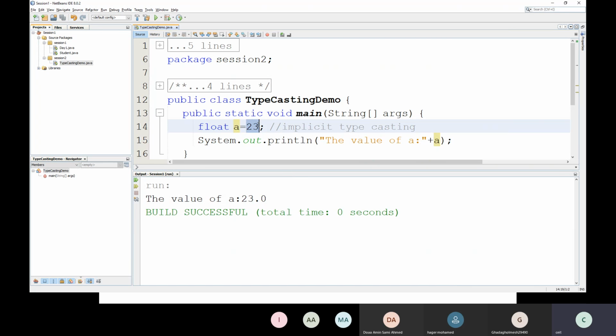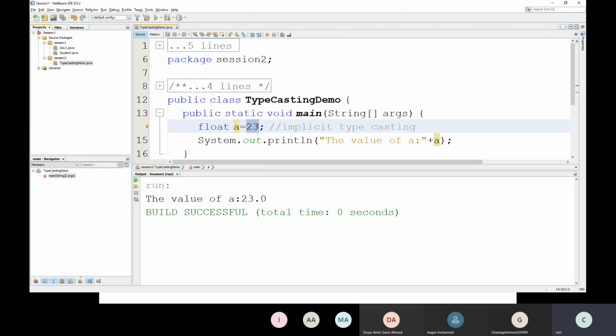We have assigned the value 23. The right hand side value is integer. The left hand side data type is float. These two types are different, but it applies implicit typecasting, lower to higher. Integer has less memory, float takes more memory.